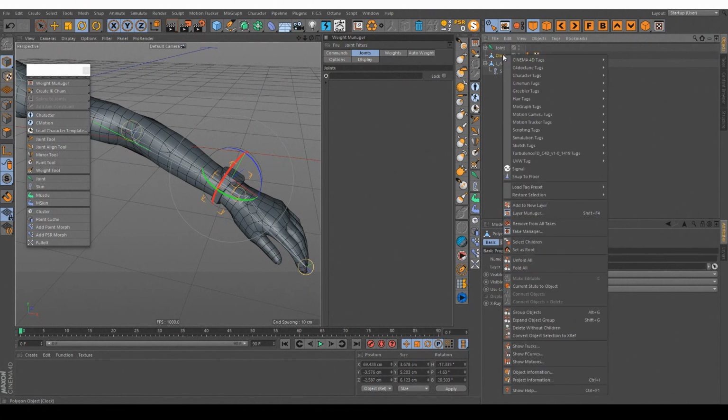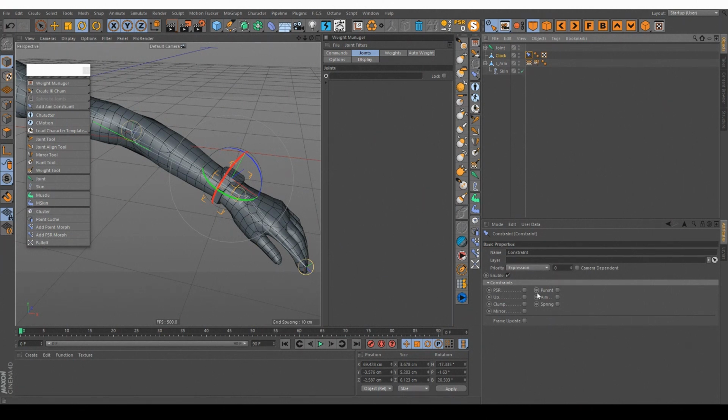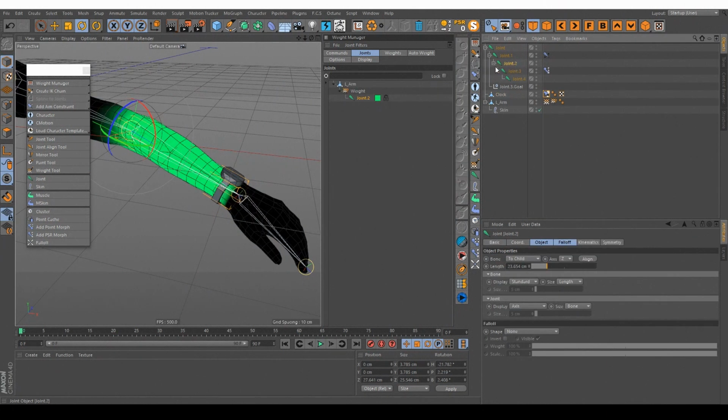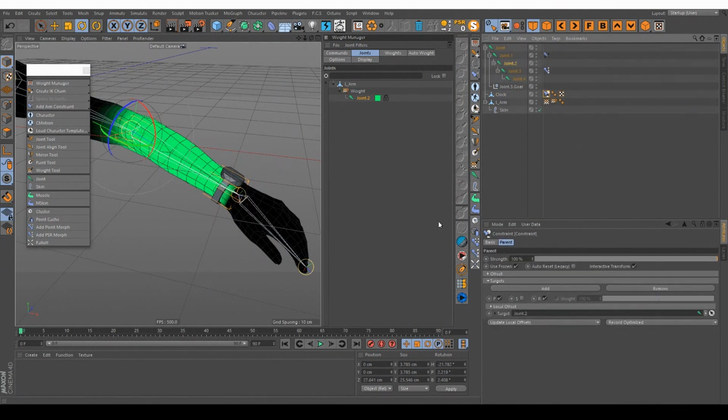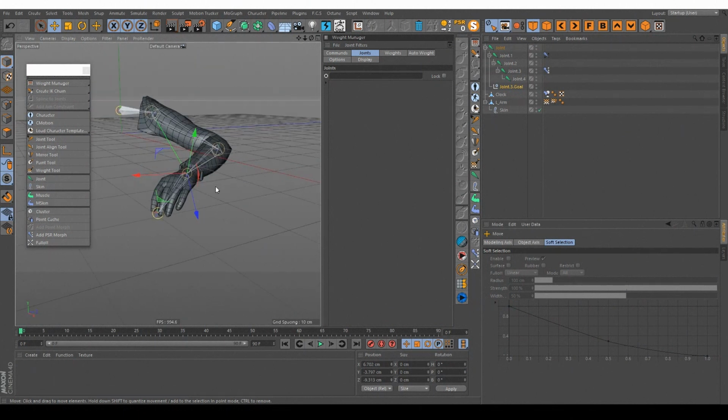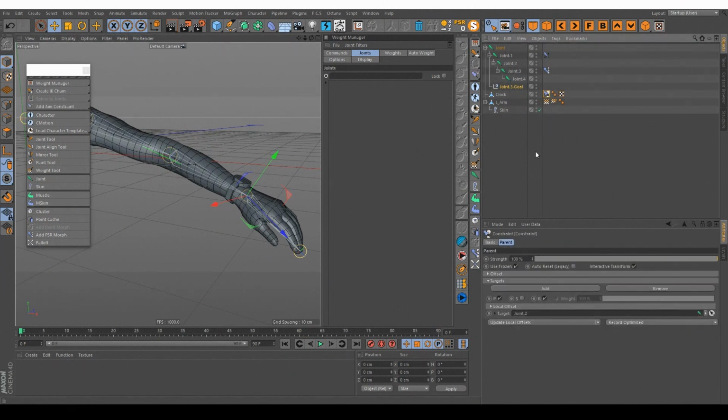So if you right click on any other object, you go to constraint. Also, we have this empty panel where we can select the modes of constraint. So in my case, I would like to parent it to my wrist joint, or actually the forearm joint, because it's resting on top of it. I click on parent, and on the target, it's gonna be our forearm joint, this one. And now if I move my arm, you can see the clock got attached. So that's pretty cool, and you can do a lot of different things with constraint.